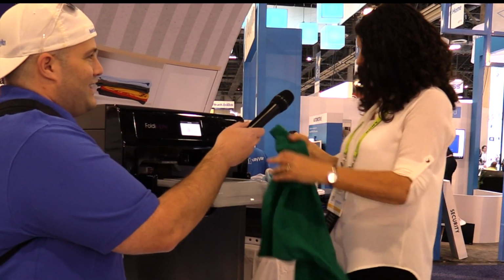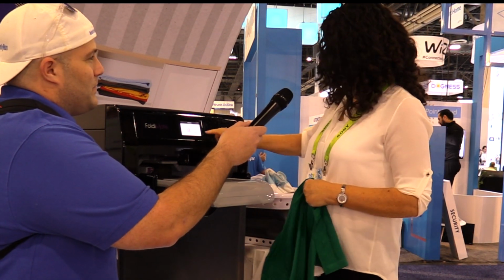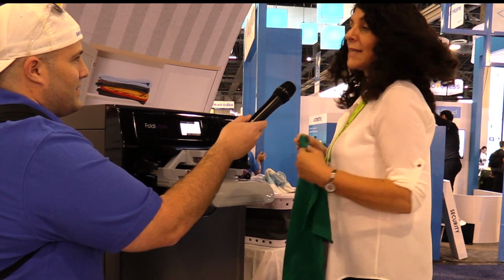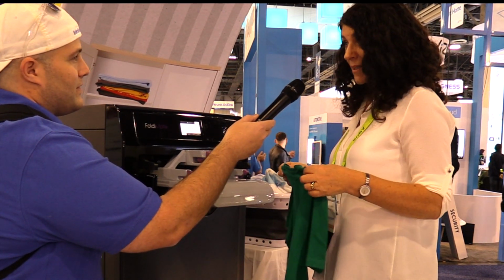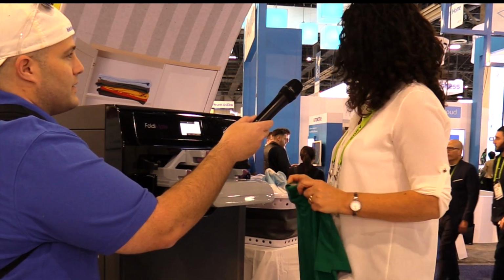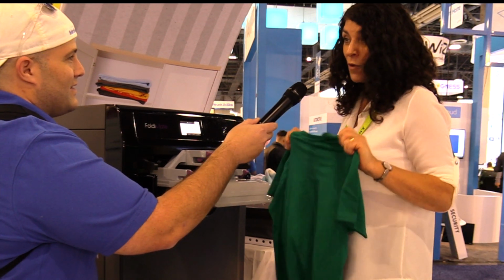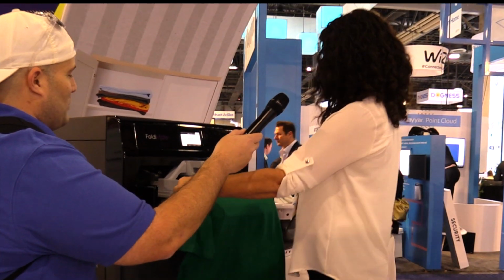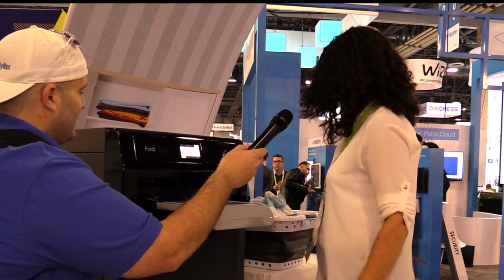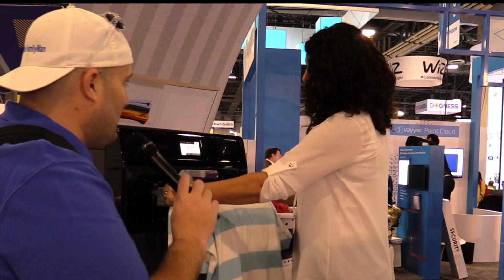Okay, so FoldiMate is a robotic laundry folder, and it folds all your shirts, your medium-sized towels and pants from age 6 to extra large, and it's really simple to use so that anybody in your family can fold the laundry, even your kids. You just clip the items in just like that. That's it. Wow. And it just comes out on the bottom. It comes out at the bottom.